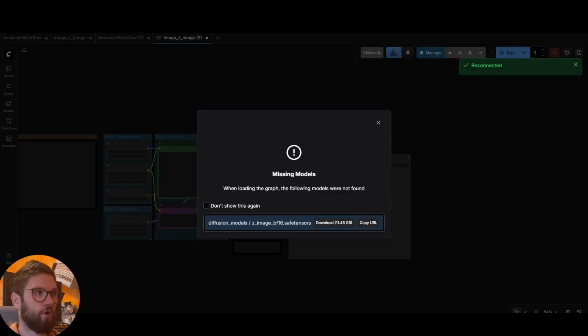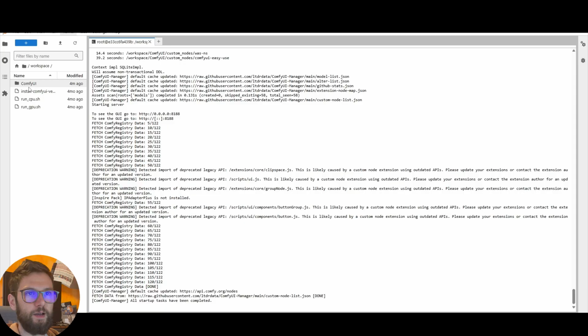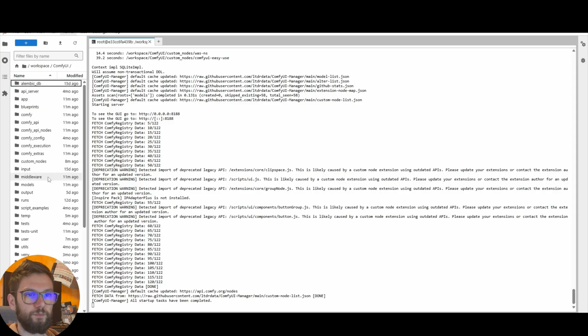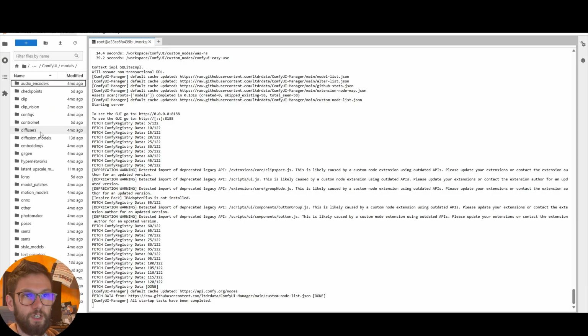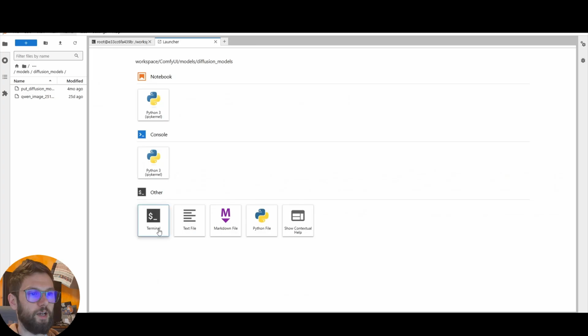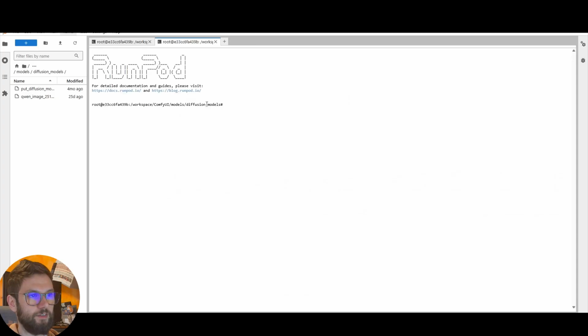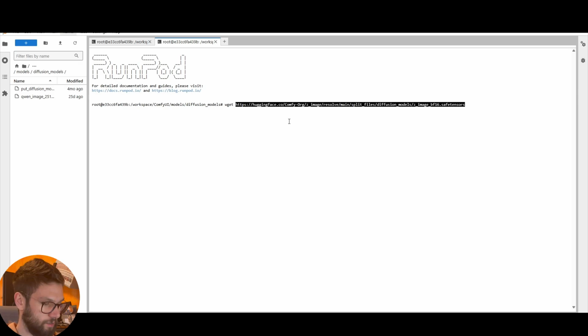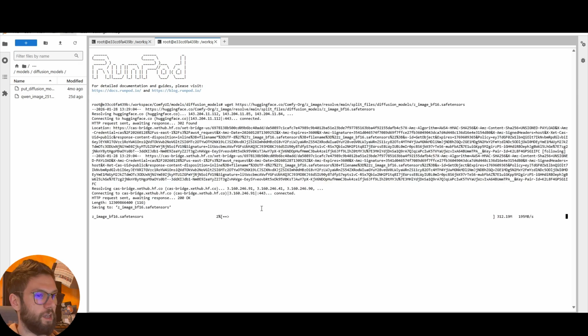If you're running on RunPod, you go into your JupyterLab, ComfyUI folder, models, diffusion models, and if you are on your own machine, you paste it here. If you are on JupyterLab, you open up the terminal inside the diffusion models folder, type wget, paste, and press enter. This way you download the diffusion model.